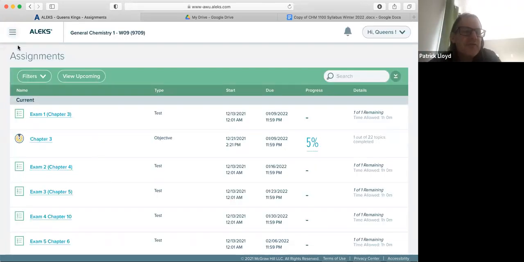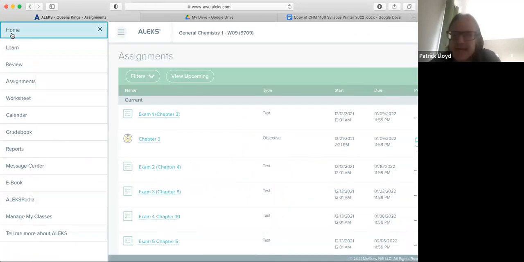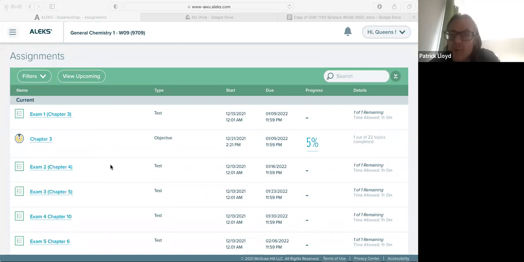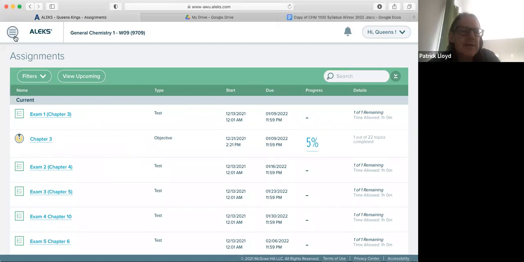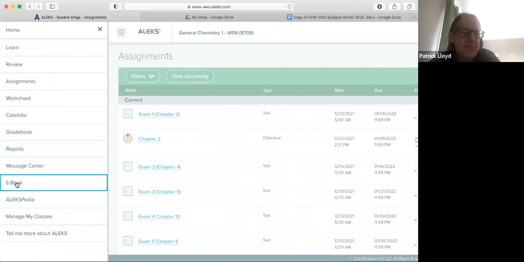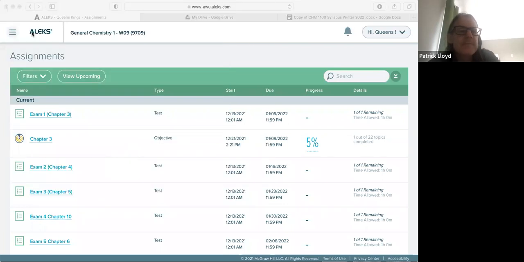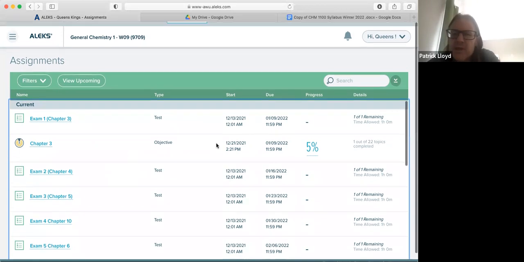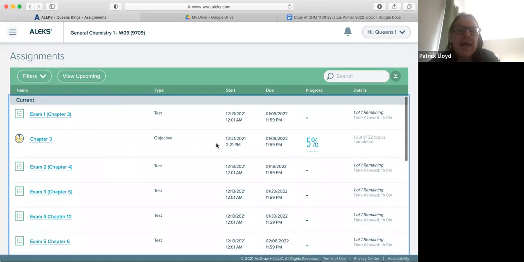Okay. So that's pretty much it for ALEKS. There's the exams, there's the objectives, the pie, and the practice exams, right? And there is access to the ebook. So if you want a really good authored book on explanations, oops, I don't know what happened there. I think we ran out of time. ALEKS does this sometimes to me. It just logs me out even if I'm working on it. Yeah, that's what happened. So it logged out, but that's fine. You can access the ebook and work on that as well.